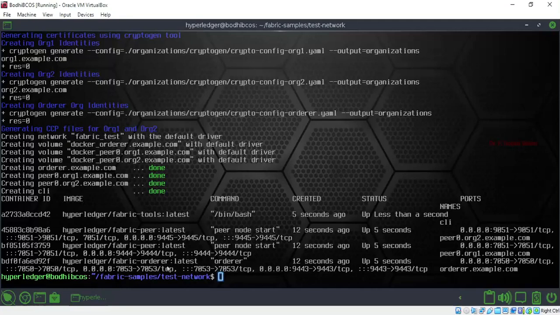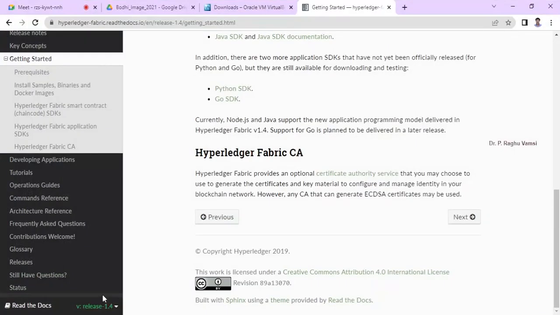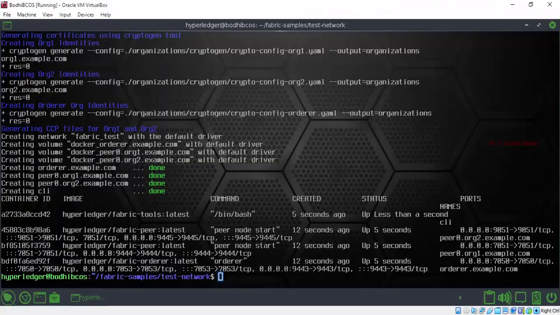And if you want to go for the orderer, this is the test network where an example test case was given. You can copy it and modify it according to your need. So this is like a template example. Once you understand the example, which is already provided in the documentation, you can use it as a template. If you want to start your own project, then you copy the same template and modify it according to your need.